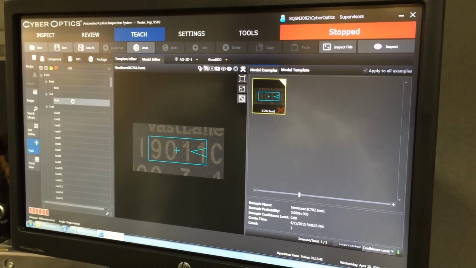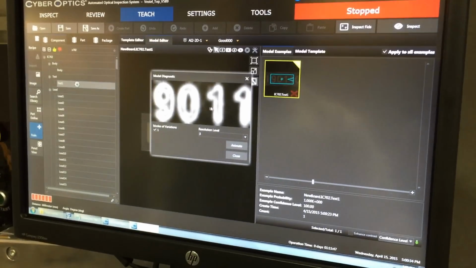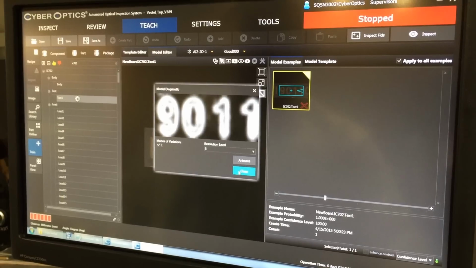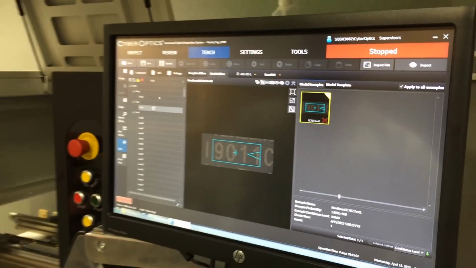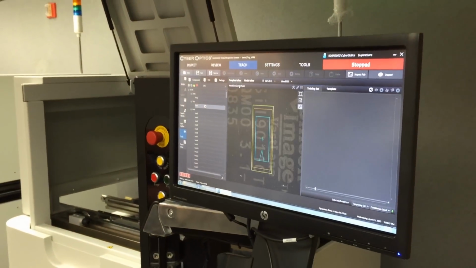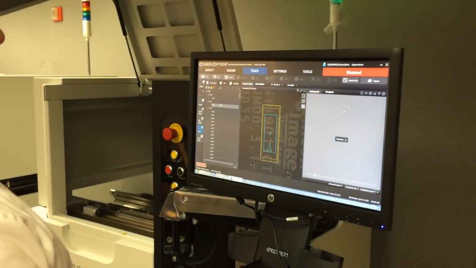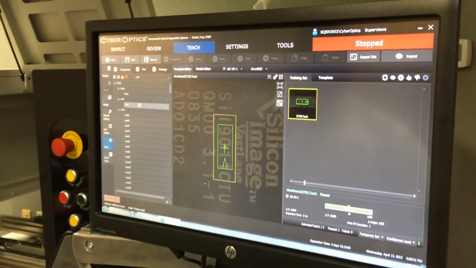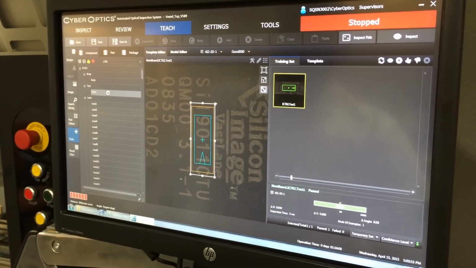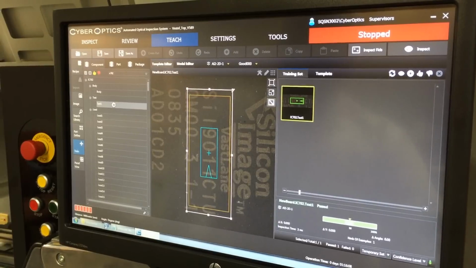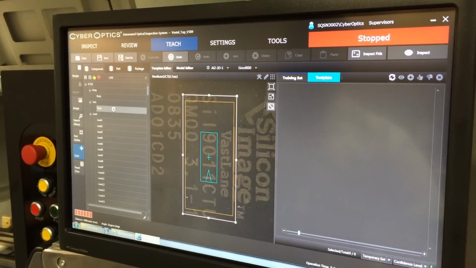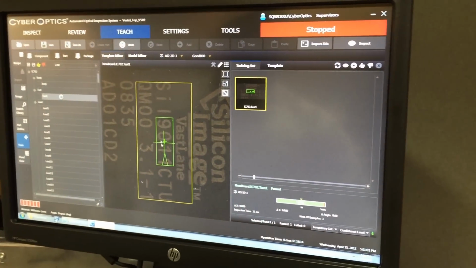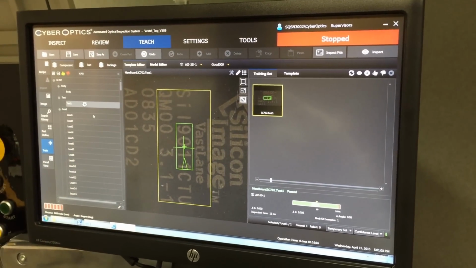And if I build this and go to diagnostics, this is what the system is actually going to inspect for. It's what the system sees. Text pops out nice and bright. If I refresh my images from the panel and hit inspect, that one's done. It's inspecting that. We may want to increase our search area a little bit to allow for the part to move around a little bit. Part turns green and passes the inspection.